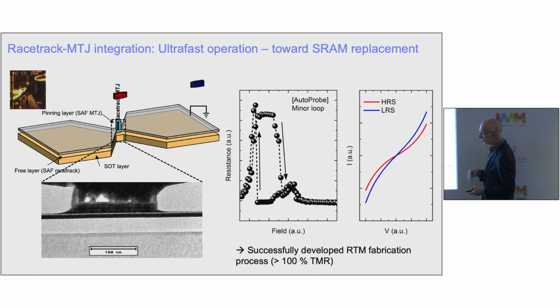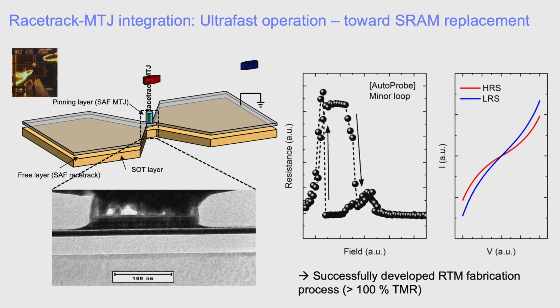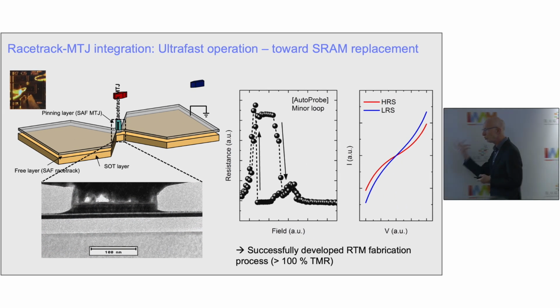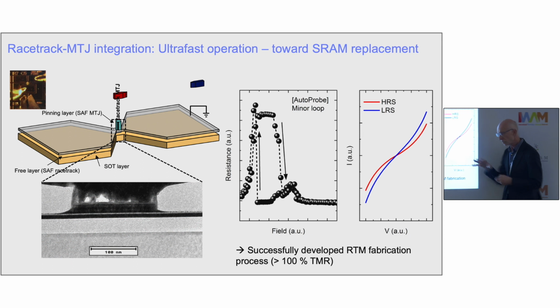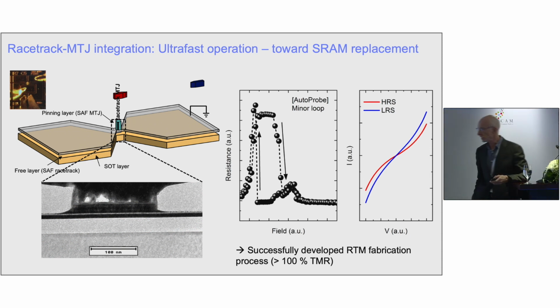But I also wanted to show you that there's another memory which I think is more accessible, which is we make a racetrack here with one domain wall. We move the domain wall backwards and forwards using current pulses, and we detect the domain wall using an integrated magnetic tunneling junction, which is designed so it doesn't interfere with the motion of the domain walls. So we've now integrated this down to, in this case, 200 nanometers wide, with tunneling magnetoresistance simply as a device whose resistance depends on the configuration of the magnetic elements.